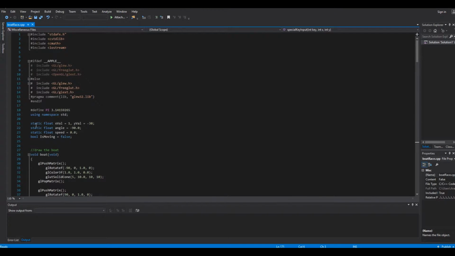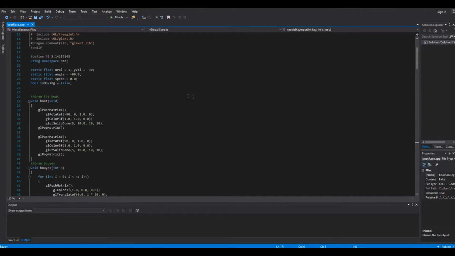The next three values are static, thus they start with the value and later on will be changed by moving the boat by actually pressing keys. The fourth one is a boolean, which is only there to verify if an object is moving or not, depending on which key is pressed.